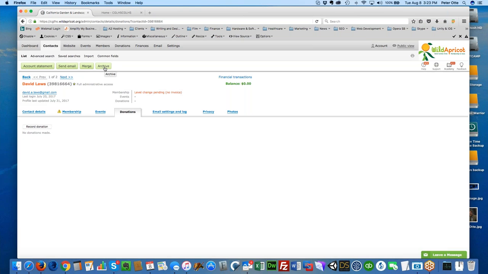And archive. So in Wild Apricot, you can't directly delete a member, but you can archive them. And that just means that they're moved away from being counted from the total number of contacts, but they haven't been deleted from the system yet, in case, for example, they come back and decide they want to be a member again after, let's say, an absence of several years. So this way we can preserve their data. I'm not going to archive David's membership information here, but that's what that button is for. You can actually then from the archive screen, delete that record permanently. So it is possible, but they break it into two steps just to kind of protect the database.